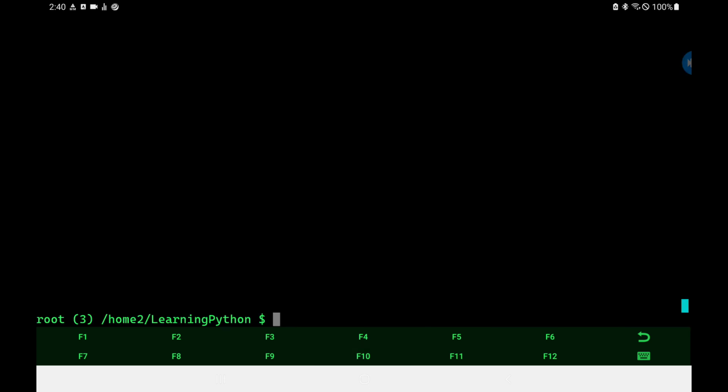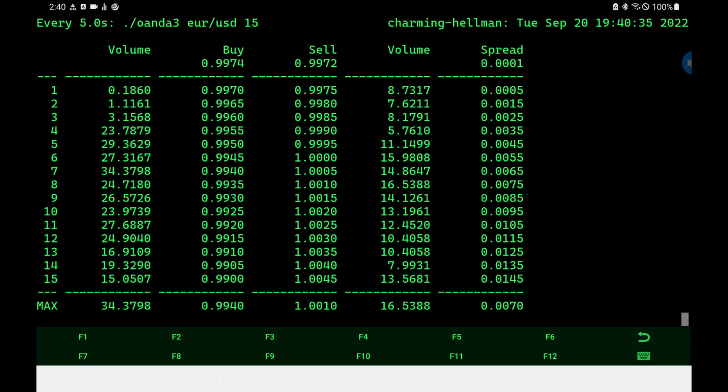Because the one thing that is really nice about this is you can actually take it with a Linux VPS. And let's make this realistic. Linux has a special command where you can actually sit and watch your order book and see how it works.